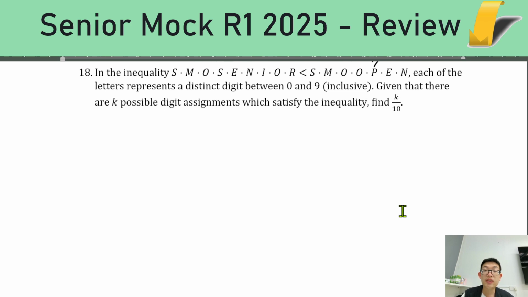Question 18. This is a very American style thing. They like to self-reference the competition that everyone is taking. So I'm like, okay, fine, let me do the same thing. But in doing so, they do distract you a little bit, because at first you're like, haha, that's funny. And then after that, you're like, oh my gosh, there are so many variables. And you don't realize maybe that because of the choice, there are so many common variables. I mean, SMO is repeated, but so are a lot of letters in open and senior.